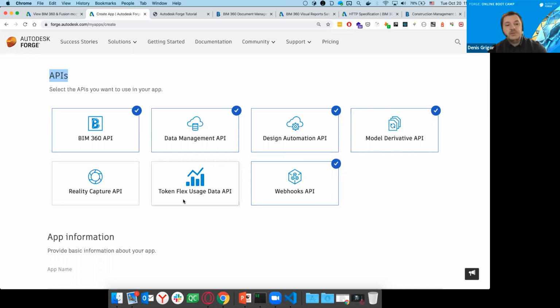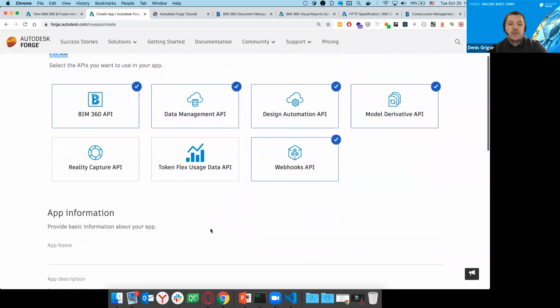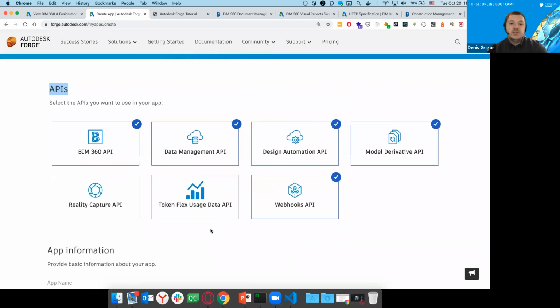Why is that important? Because otherwise you tend to create one application and use it in many other services, and then if your credentials are compromised, you can change the credentials, but it means that you have to go and change them for every service that uses this Forge application, and this could be daunting.